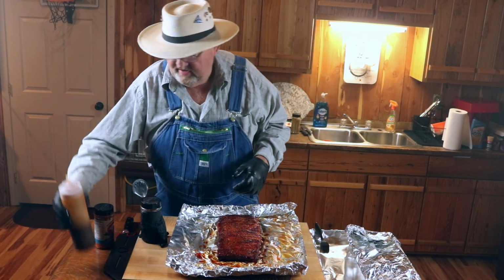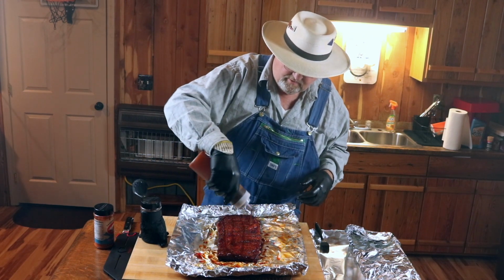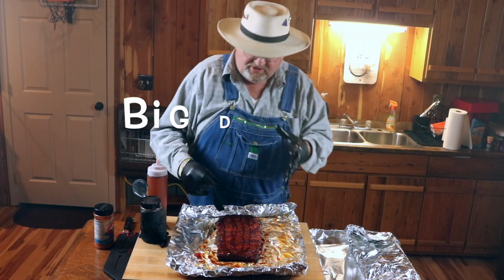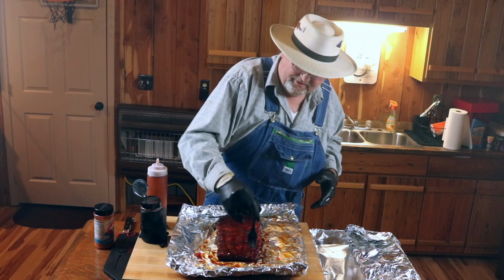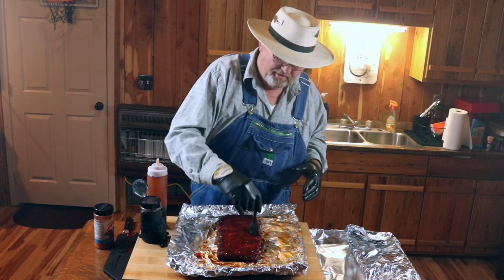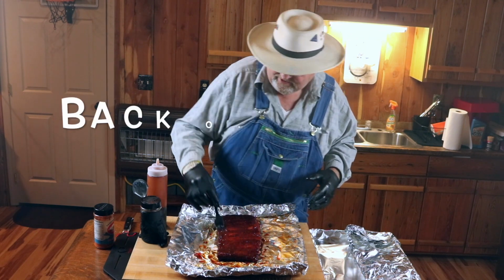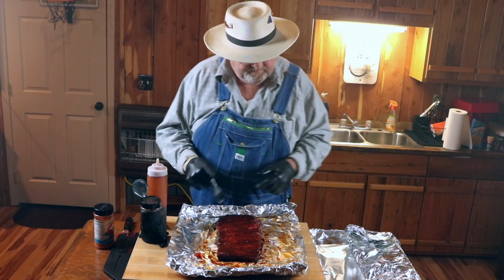Just a real thin coat of Big D sauce. These ribs are going to be a real saucy mess right there for you. You can see what a light little glaze we're getting on there. But we're going to put this back on the smoker probably at least 11 to 15 minutes. Gonna caramelize that rub and that sauce back on that one.